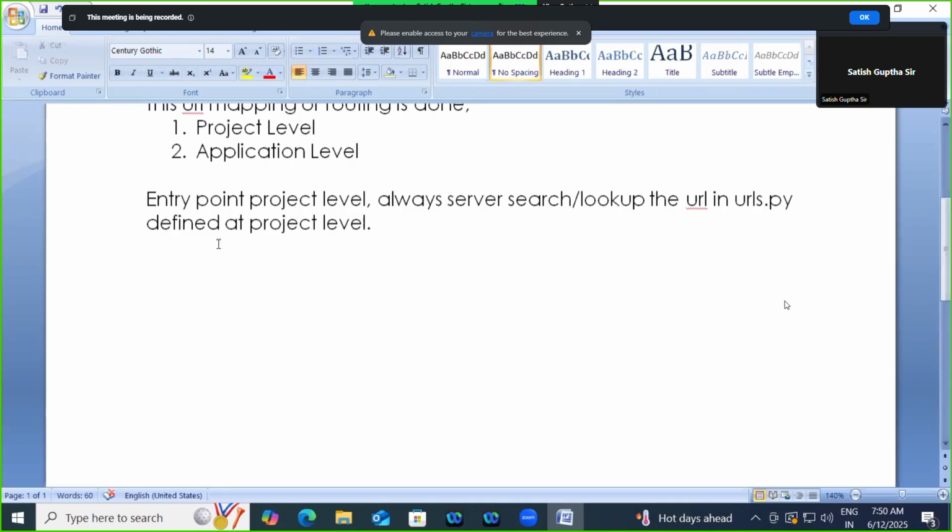Even though you define the URLs at application level, those URLs must be included at project level.